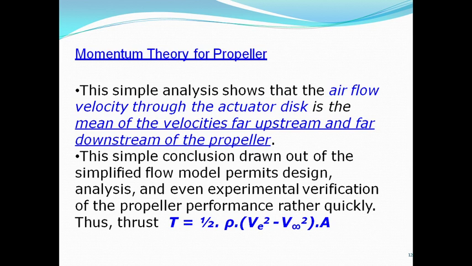We are just trying to understand the force we are obtaining. The thrust force is obtained from the rate of change of momentum. So we are just considering the mass flow rate and the velocities, and from that we understand the thrust force. Once you know the thrust force requirement, we can work out the area required, and the VE and V infinity. Generally, when the flight is in cruise, V infinity should be equal to your flight speed. We can easily understand that.